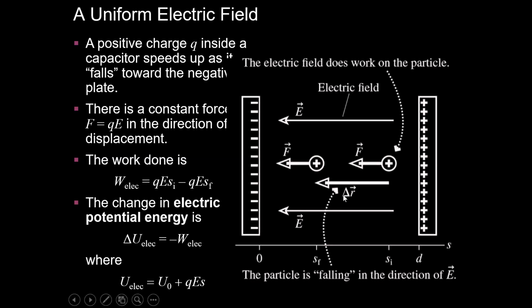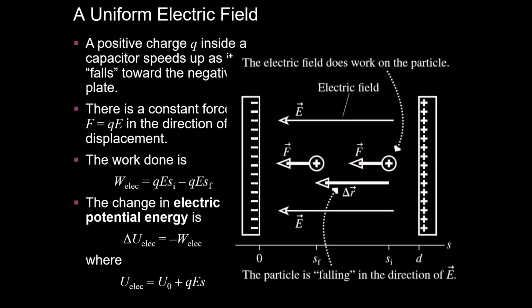The electric field is going to do positive work on it. And so what's the magnitude of that force? It's just q times E, little q being the charge, the positive test charge. And what is s? s is the displacement of the charge. And so as you release the particle from rest, the work done is positive. It's positive q times the magnitude of the field, E, times the magnitude of the displacement, s.